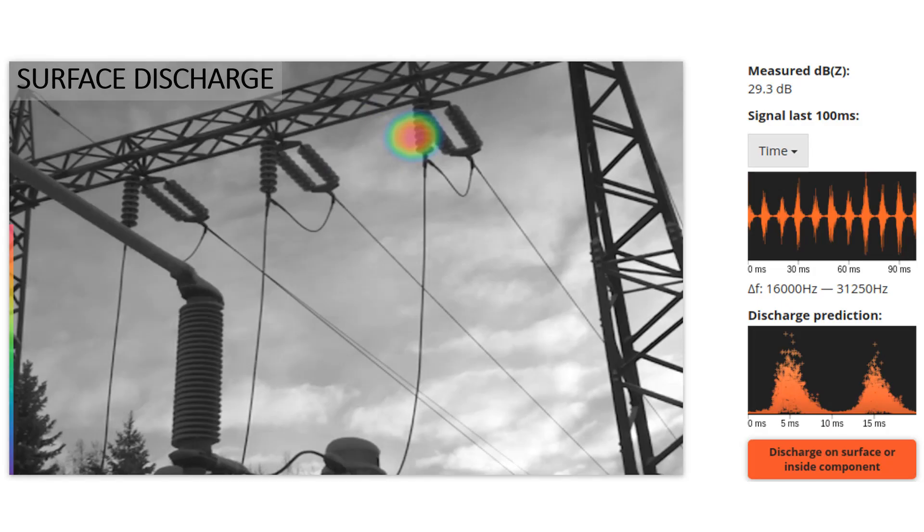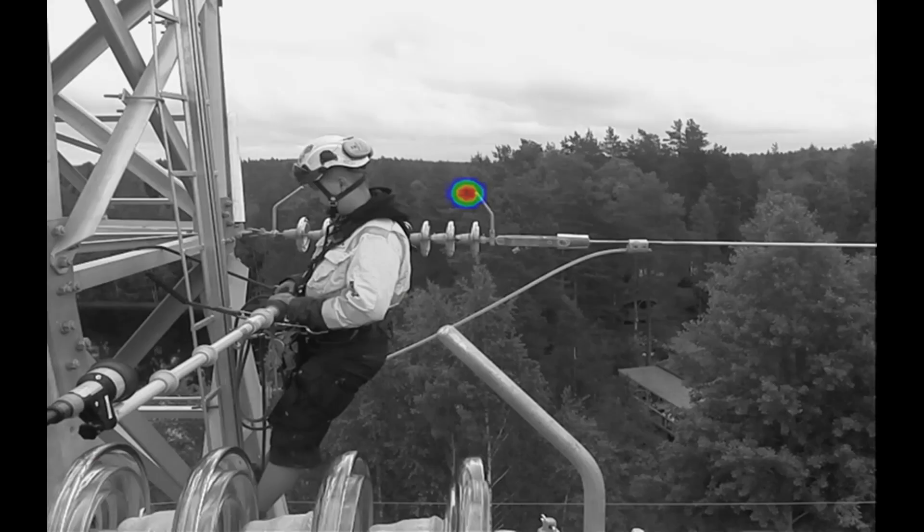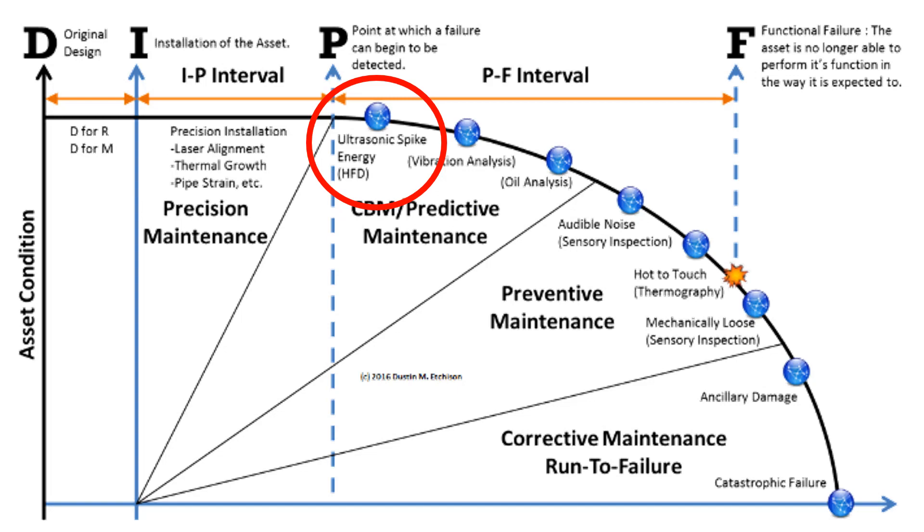This instrument stores images and sound recordings while displaying cost savings on the screen for air leaks, and records a sound file for electrical applications, which FLIR's AI will take in, process, look for patterns, and output an analysis of the electrical noise. It records sound files of two seconds by default, which can be adjusted before you hit record, so if you're trying to view a sporadic or intermittent event, you can witness it in real time and still record it. The SI-124 by no means will replace an ultrasonic instrument or an IR camera, but will simply be a complementary tool for a more efficient air leak survey and electrical inspection.